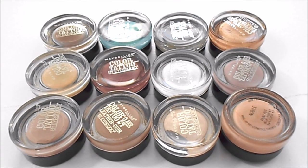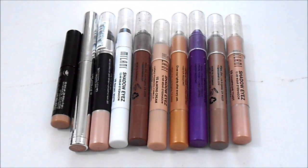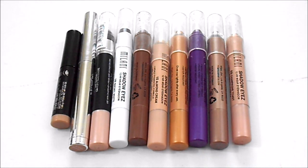For cream shadow, I currently have 12. At my last update I had 16, so I've definitely improved in this category. I did use up the Maybelline Color Tattoo in Badge of the Bronze and I did declutter three other shades. I currently have 11 Maybelline Color Tattoos and one MAC Paint Pot in Nubile. I do not have an ideal number for this category. For cream eyeshadow sticks, I currently have 10. At my last update I had 10, so I have stayed the same. I have a deluxe sample size of a Laura Mercier Caviar Stick, a Mali Shadow Stick Extra, a L'Oreal Infallible eyeshadow stick, and all the rest are the amazing Milani Shadow Eyes Pencils. I do not have an ideal number for this category.